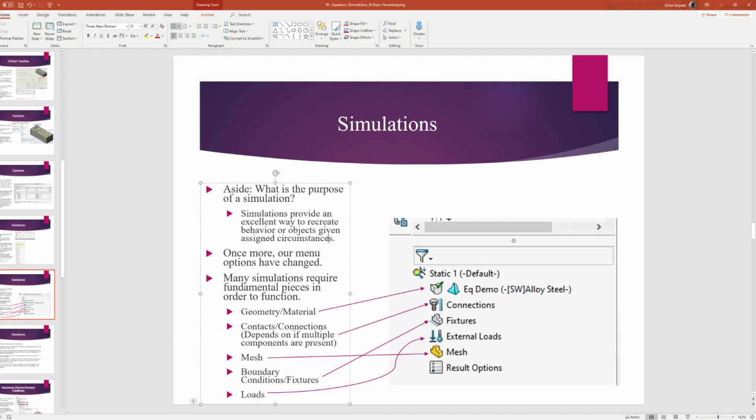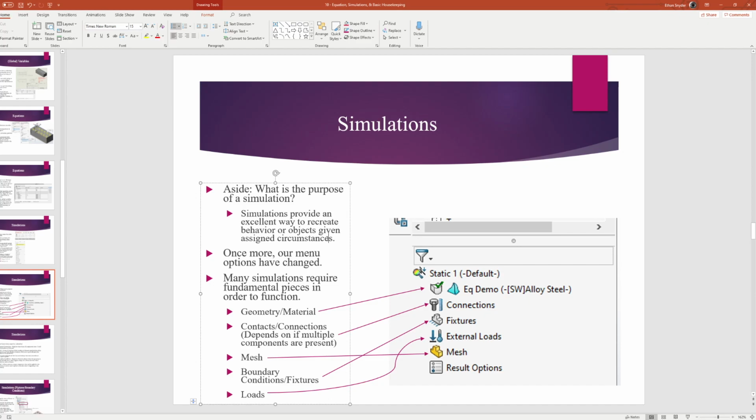Contacts are going to be instances where maybe you have some sort of roughness or friction happening between two faces. Perhaps you might not have a nice clean contact between those two faces, so you need to account for those sorts of things, such as adding specific coefficients of friction and paying attention to those factors.